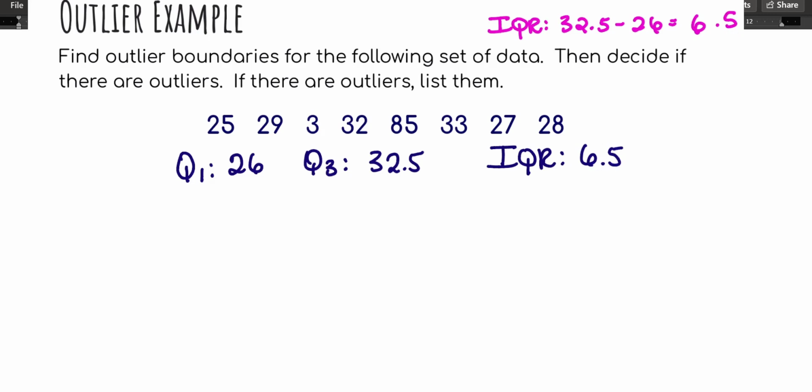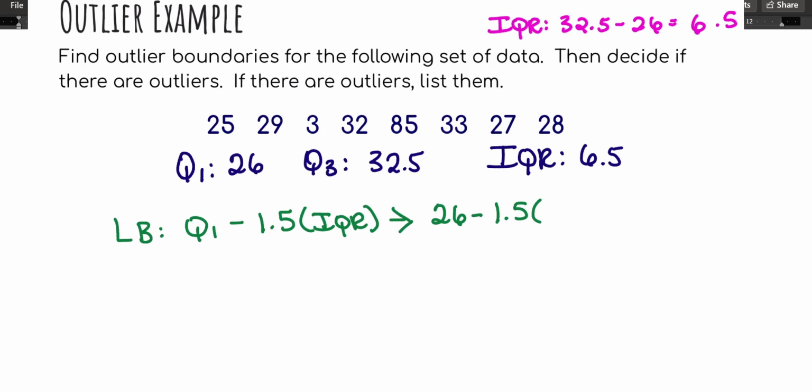And so now let's do the lower boundary formula. The lower boundary is Q1 minus 1.5 times the IQR. So if I fill those in, that's Q1, which is 26, minus 1.5 times IQR of 6.5. And we get 16.25.